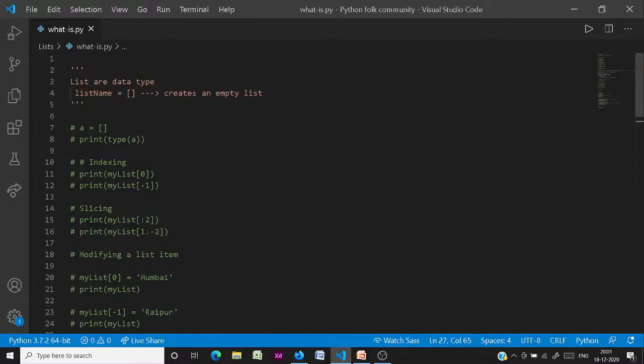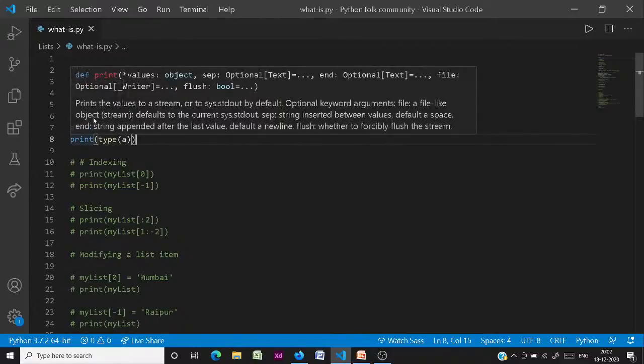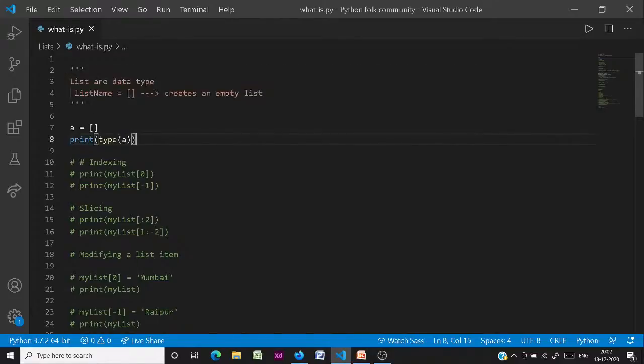Like we define strings within single quotes or double quotes, likewise in a list, we declare a list using square brackets. So now let's jump into the code. The first two lines state that I have created a variable called a, which has an empty square bracket. There is no value within this empty square bracket.